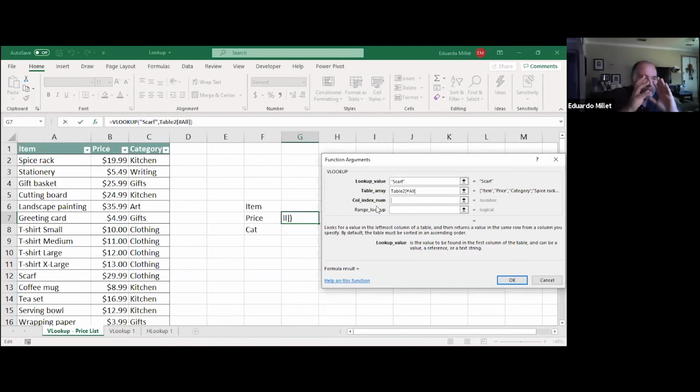So in this case, we need the information from column 2 because that's price. Column 1, in this case, is going to be A. Column 2 is going to be B. So instead of entering B, that normally we'd think is B, I'm going to enter column 2.